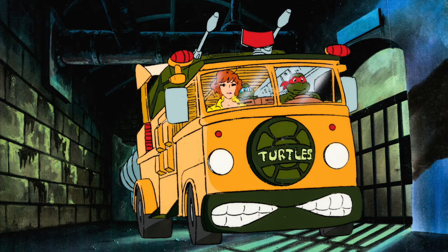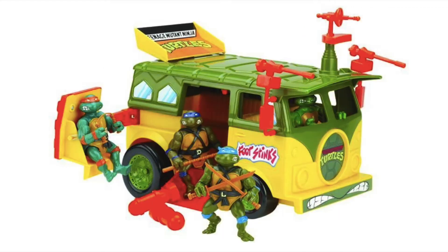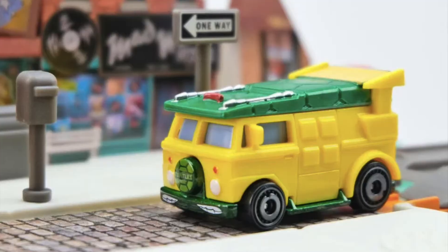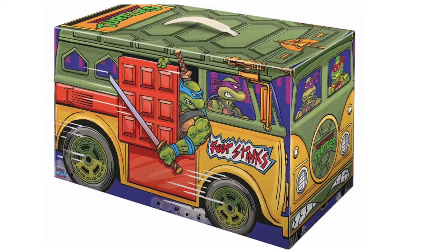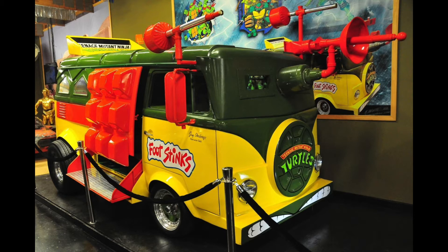While we're talking about vehicles, let's talk about the Party Wagon. This is the classic vehicle for the Ninja Turtles — it opens up for them all to fit inside. It inspired multiple Ninja Turtle items like a DVD box set, a Hot Wheels, a cooler, and a San Diego Comic Con exclusive full of figures. But for me, what I want is the actual Party Wagon van to drive around. That would be awesome.